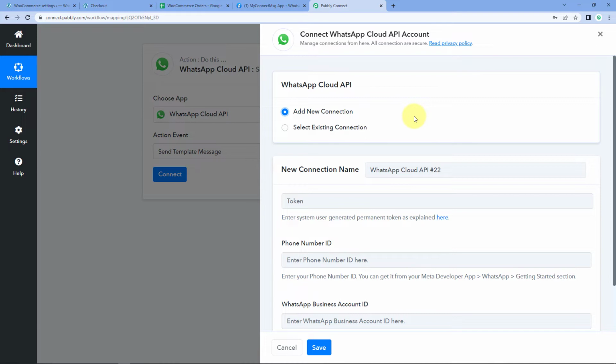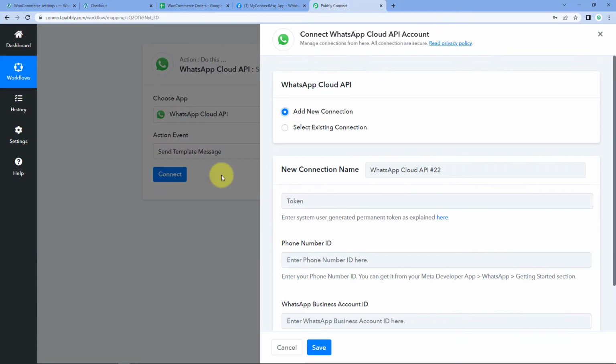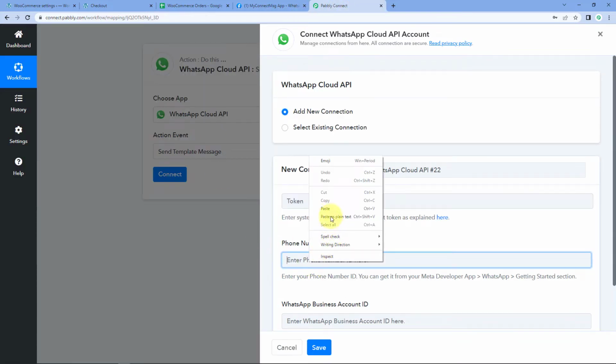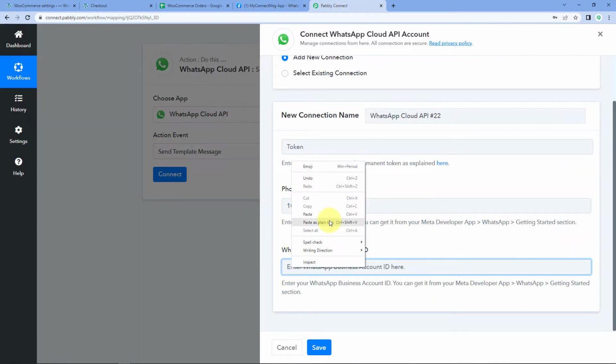So you can refer to that video and set up your own Cloud API account. And after creating the account, you will reach this app dashboard page of WhatsApp Cloud API. And at this very same page, you will find all the details which are required to make the connection between WhatsApp Cloud API and Pabbly Connect. So at this page, we have the temporary access token. We have the phone number ID as well as the WhatsApp business account ID. So guys, here just copy this phone number ID, go back to Pabbly Connect and paste it over here in the connection window. After that, just copy this WhatsApp business account ID and paste it over here in this window.